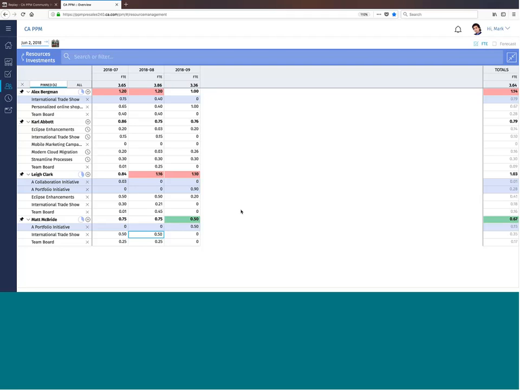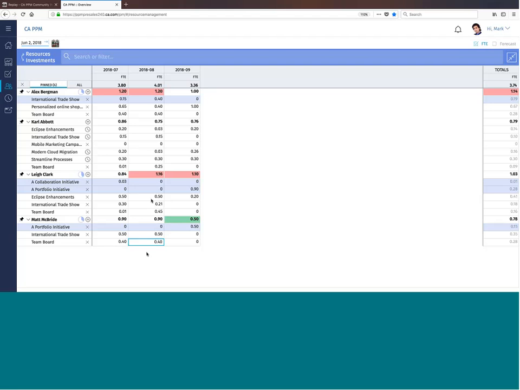The other thing I want to do is I'm going to look at Matt on the team board, and he's at 0.25. I'm going to bump him up to 40.4%, and I can just copy and paste and put that there. Use some Excel-like capabilities. So if there were more rows here or columns, I could just cut it or paste across the rows.